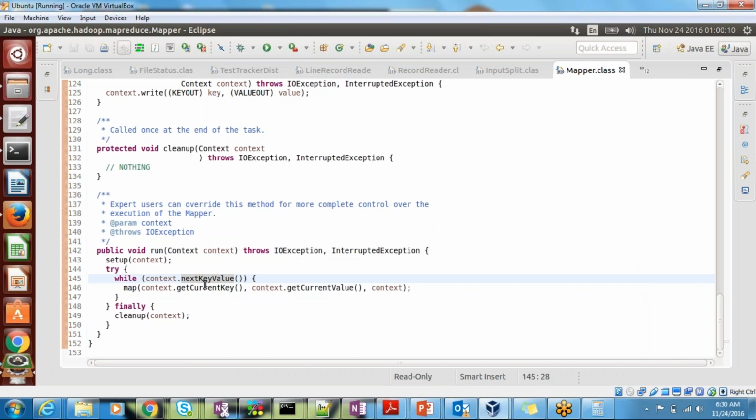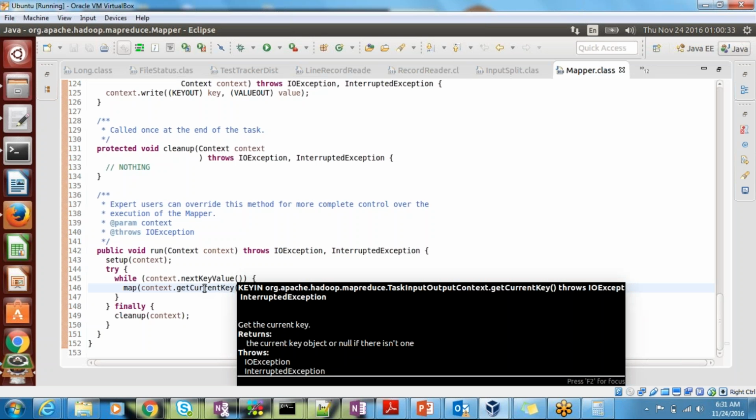It is the record reader's next key value, and the record reader's current key and current value. So it means your record reader is reading the data, keeping it, and giving it to whom? The map method. Everyone understood, guys?